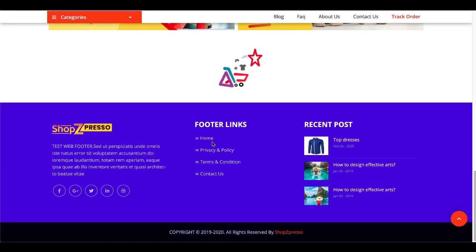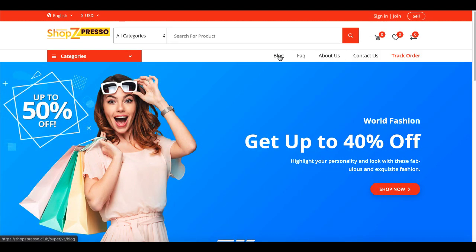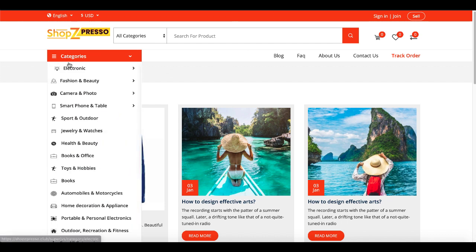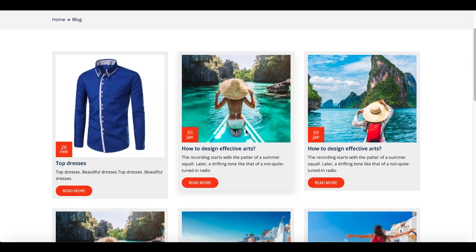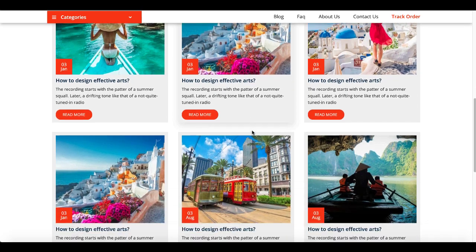Some recent post information. Now this recent post information is going to take you over to the blog function. So of course, if you were to click on this and open this in a new tab, this is what your blog is going to look like. Of course, it's the same interface. So here you have your home and your blog. Here you have the blog that's built into it. We'll take a look inside that, inside the dashboard in a second. Let's go ahead and just take a look and see what one of those looks like here in the demo.